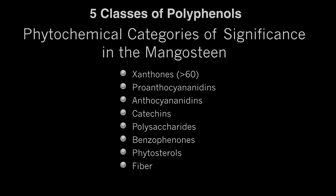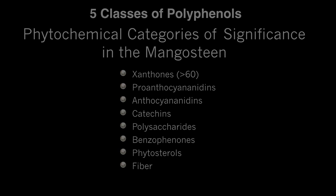Well, the xanthones are a class of phytochemicals, and there are many. There are actually five major families of phytochemicals in the mangosteen, but many of them also overlap with green tea, for example, the polyphenols. The catechins that are in green tea are also in the juice, almost in the same quantitative amount. But the xanthones are unique to the plant, and that is what has caught the attention of scientists.